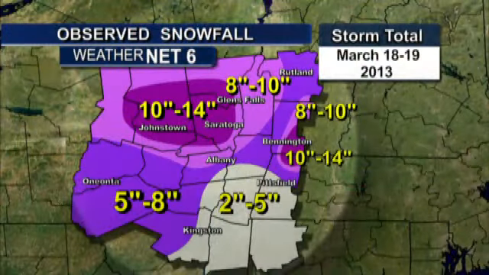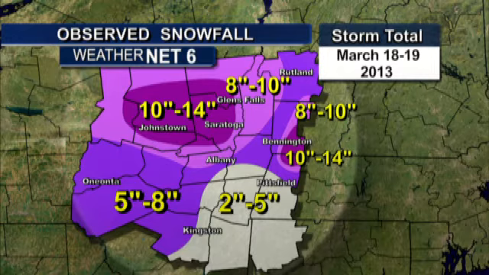Now, I want to show you this graphic. This is the snow accumulation verification from this last storm. We did not have any shadowing with that storm because the initial phase came in with a very strong southeast wind, not an easterly wind. Now, that warmed the atmosphere in the Mid-Hudson Valley and Catskills, which is why the totals were lower, generally 2 to 5 inches Mid-Hudson Valley, southern Berkshire County on south, and 5 to 8 across much of the rest of the Catskills. But notice the big bullseye.